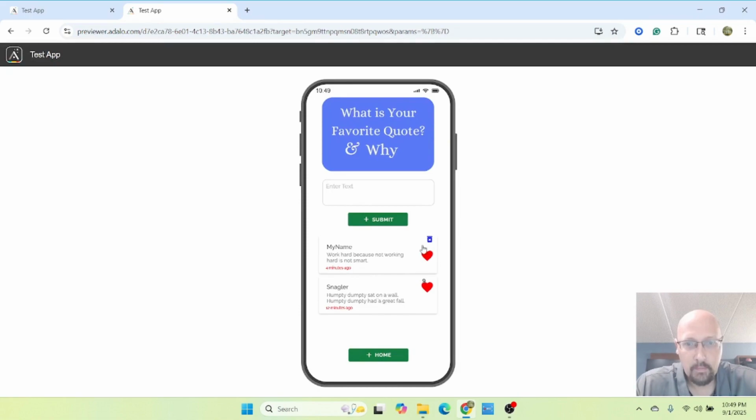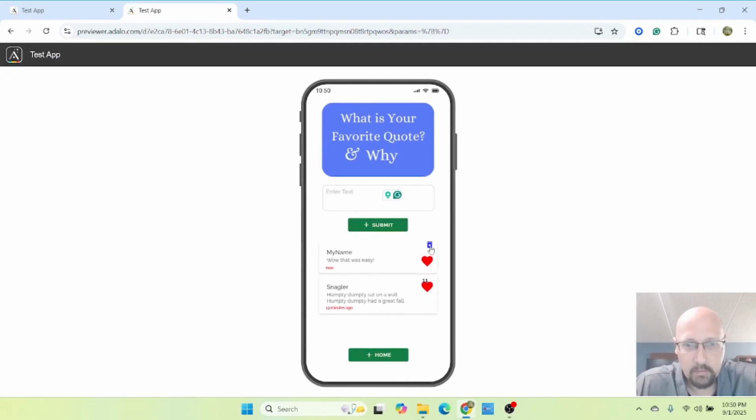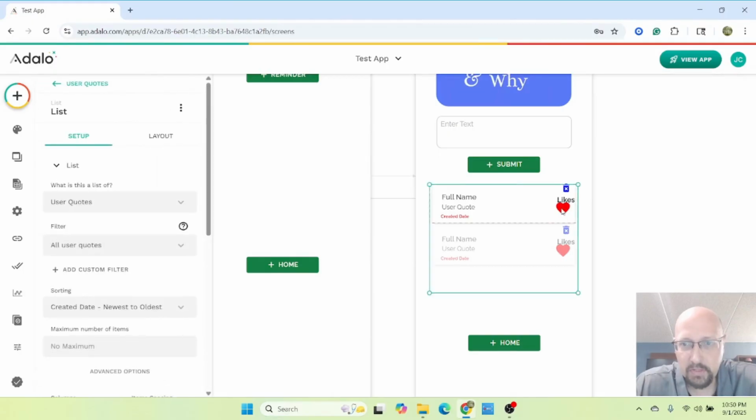Okay, I can't like this because I wrote it, but I can like this one because I didn't. Now you might want to play with these hearts a little bit, move it down or something. But I can delete this one because I did write it. See, it's gone. I made a new one. There's the trash can, but I don't have a trash can on theirs because I didn't make it. But I can like it. Doesn't make a lot of sense why that heart.